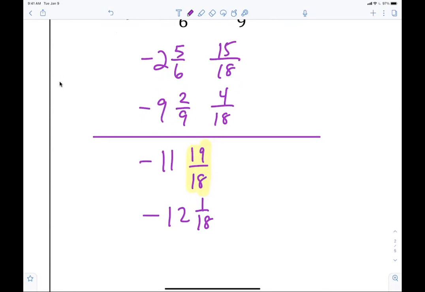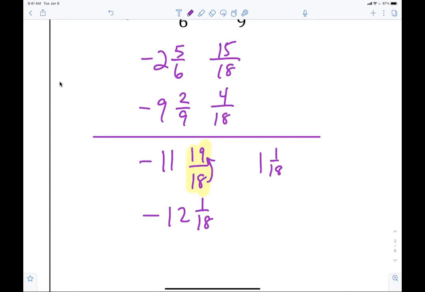Don't work ahead. Work with me. Good for you, London. So do we add the whole number? Yes, we're adding the whole numbers because they're both negative. True? Like, do we add it by how many times 18 goes into 19? Oh, yeah. So what we did, London, we said, how many times does 18 go into 19? 1, right? With 1 left over. Then I added the 1 and the 11. Okay. All right, good for you.